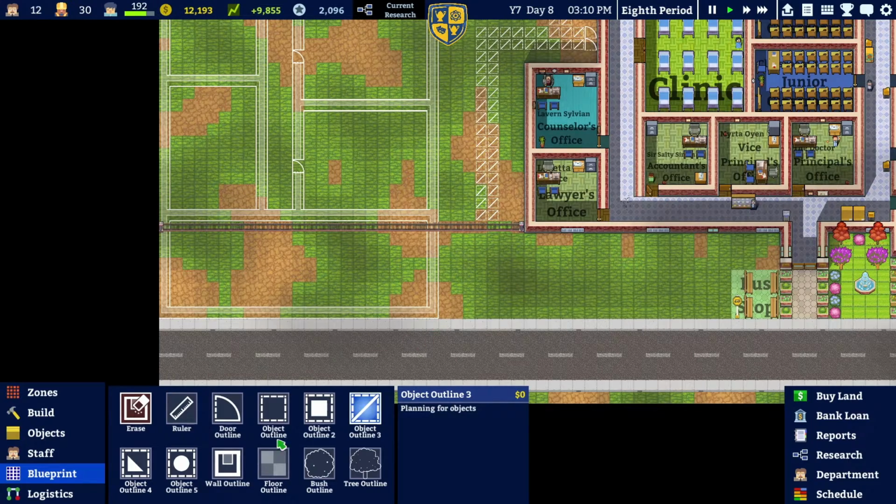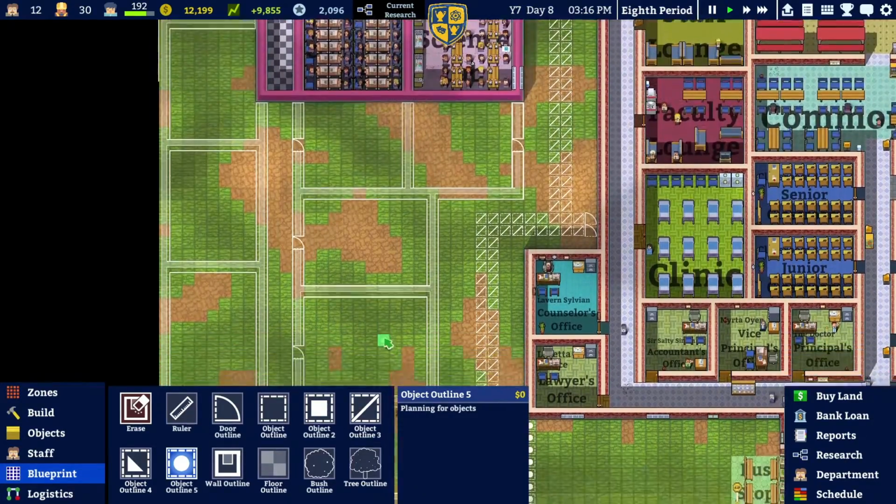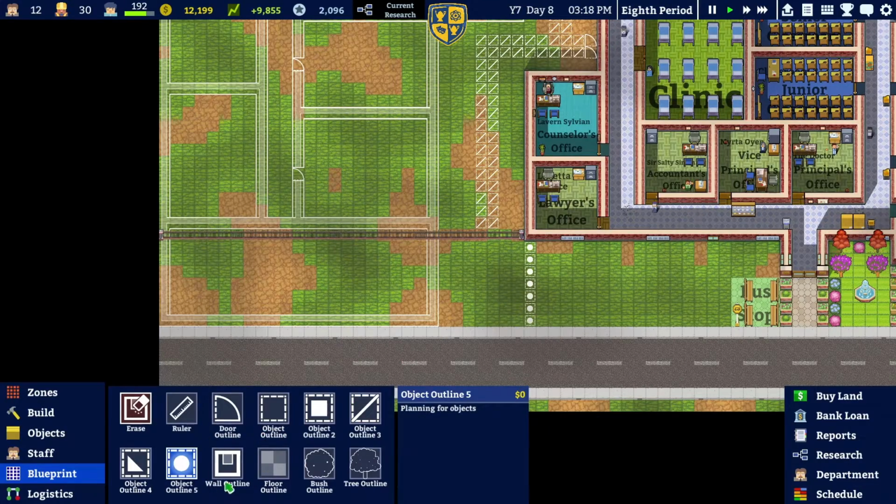And then again, we could build a fence or something. So we could say, right, get a fence going down there. And I mean, I don't know, we don't have to have a fence, do we? We could just bring that out. It could just be a massive common area at the bottom just there. Let's just do that. Hang on. Yeah, let's get a wall outline then. So draw that over there and a wall down there.